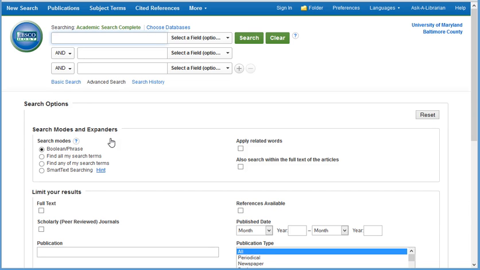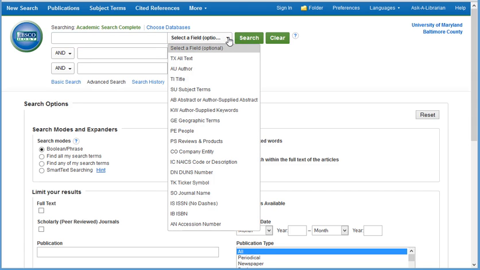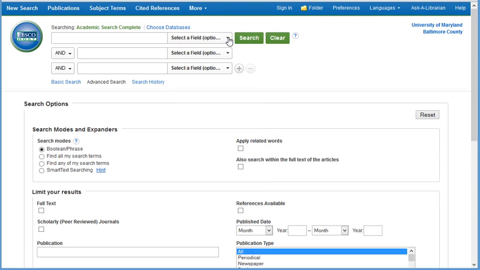And this takes us over to EBSCOHOST. And here you've got a Google-like search option, and you can put in a variety of search strategies to find your information. You can search by free text, you can search by author, title, subject terms, a variety of different options for searching.